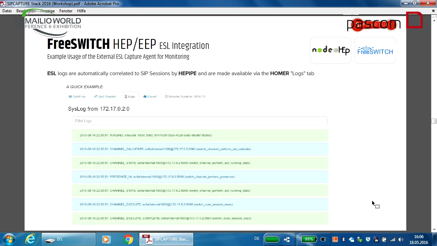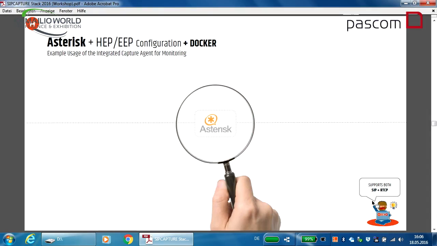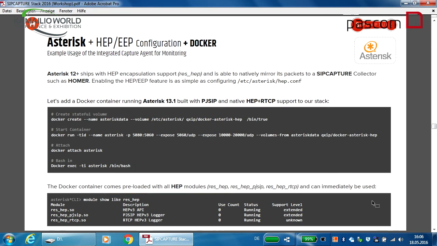It's pretty cool stuff, and you will find a lot more about this in the next version of the FreeSwitch book, which we're trying to contribute some material to. It's going to be very interesting. Similarly, Asterisk has the same, or well, similar features. What we did there was implement a few modules. Actually, Alexander did with the Asterisk team. So we have res_hep, res_pjsip_hep, and res_hep_rtcp.